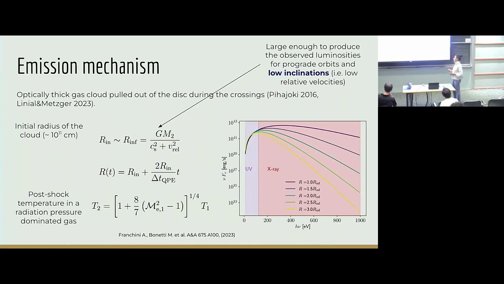How does it expand? It should expand at the sound speed, right? Meaning the expansion, and the second equation, R as a function of T. Is that taken to be the sound speed expansion? No, what we assume is that it expands by a factor of 3 within the QPE lifetime. The QPE duration. Yes, and that is prescribed, from the observations. It's just to reproduce the light curves. I understand. Thank you.